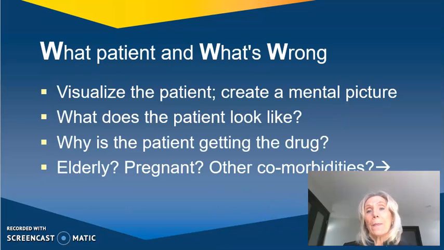So the first thing you need to think about when we're trying to remember a drug is that we have to think about that patient. So many of us are visual learners. And so that means that when you're studying drugs, it really helps to think about what that patient looks like, what's wrong with that patient, and really develop a mental image of that patient. It might be a parent, a grandfather, a colleague, someone you've taken care of in a healthcare setting.